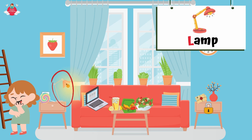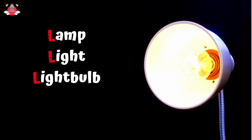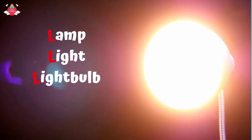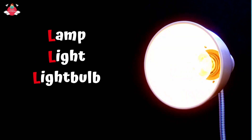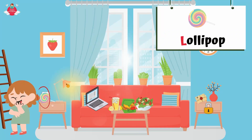Next to the laptop, can you see the lamp there? L for lamp. Lamp is a device that gives off light. Usually there is a glass object that fits into a lamp and produces light — it is called a light bulb. Light is the form of energy that makes it possible for the eye to see. When you cannot see in the dark during the night, you can turn on the lamp which gives you light. L for lamp. L for light bulb.